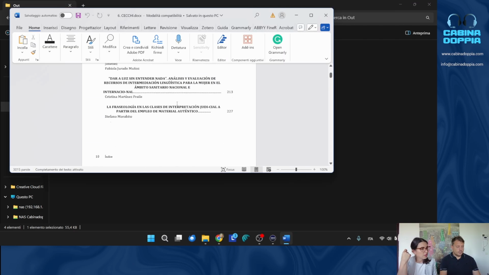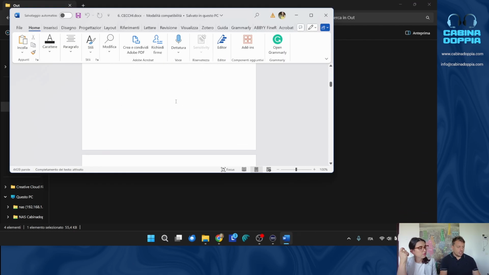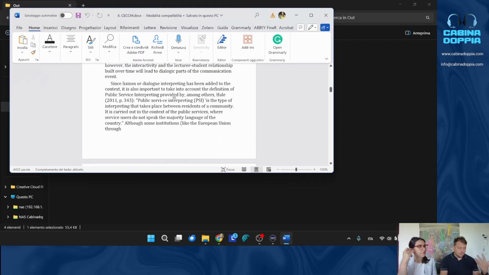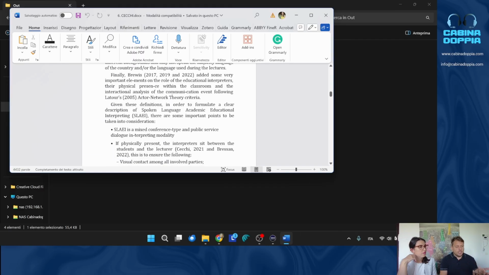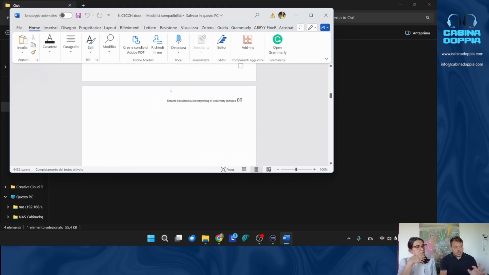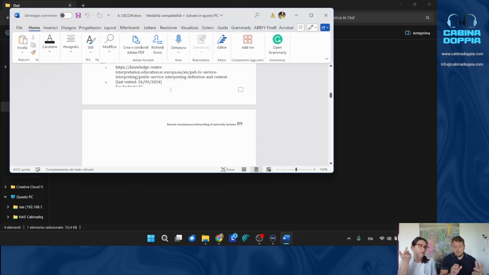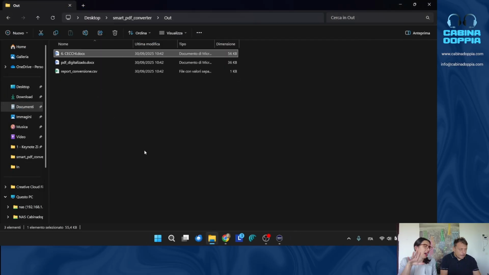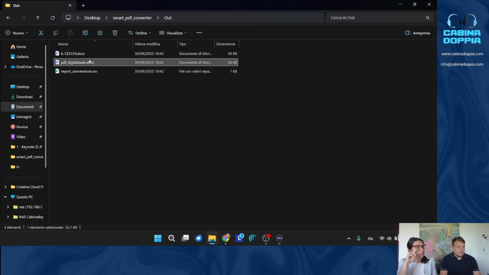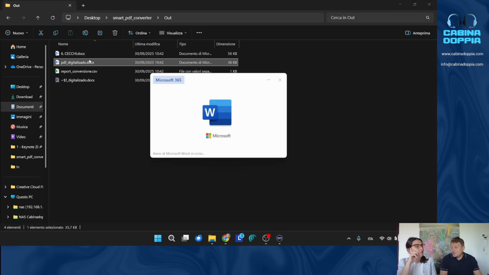So, for example, this was the first one, which had some Spanish and some English, but the output is generally good. Quite good, yes. You just need to move something, because it will comply with the formatting as much as possible, but it's not perfect. Absolutely. I think it's a very good draft to start with, for free software.